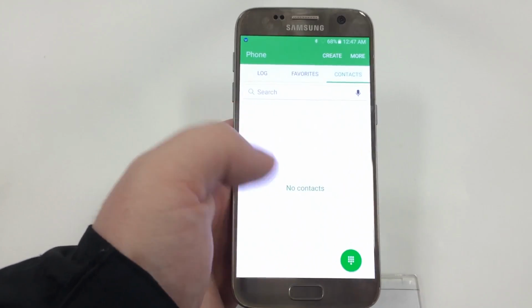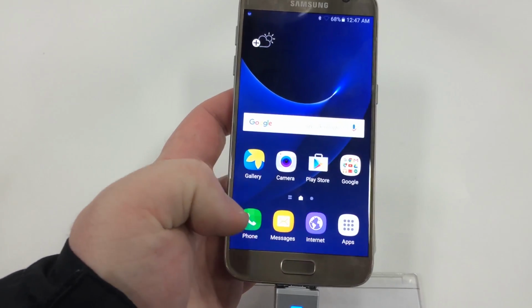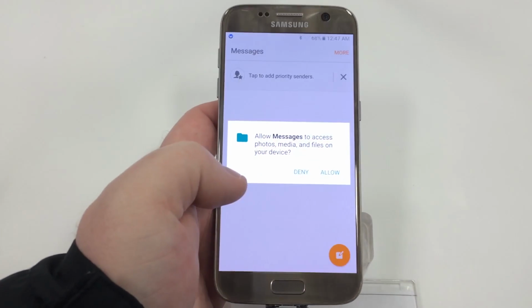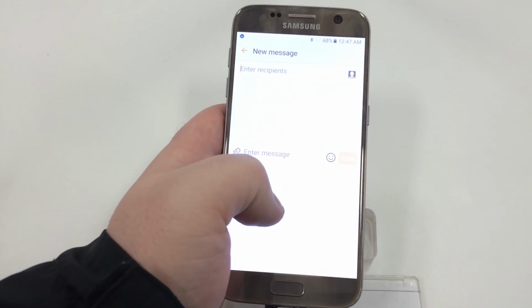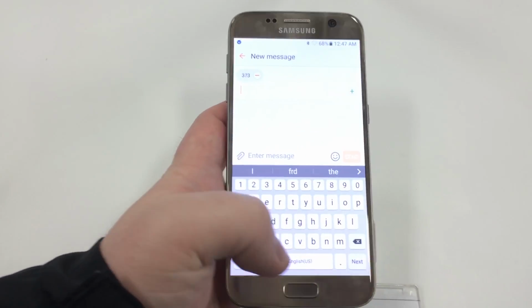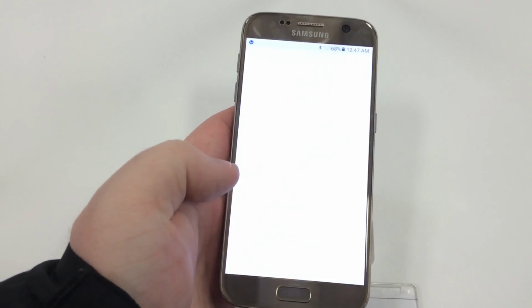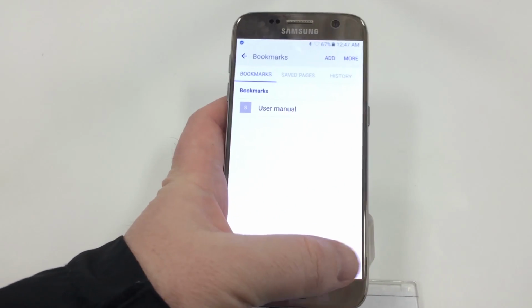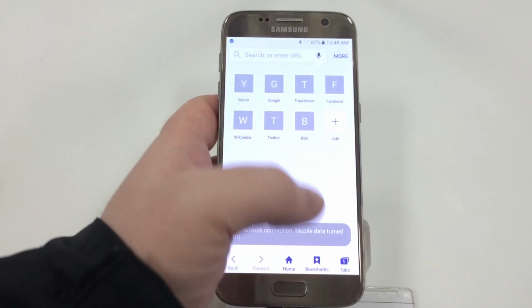Now Samsung decided to get rid of the IR sensor found on the S6, so you cannot use this as a TV remote. The S7 is available in 2 colors, black onyx or gold platinum. Retail price starts at $650 through Sprint and up to $695 through AT&T. The other major carriers offer the S7 right around $670.